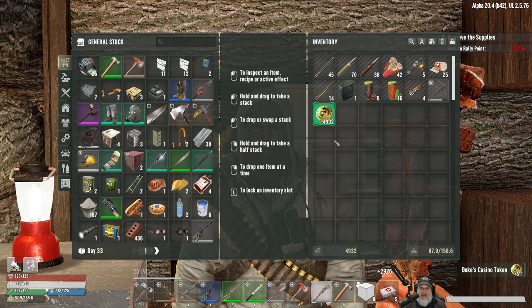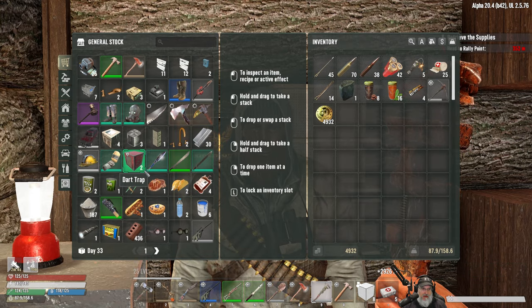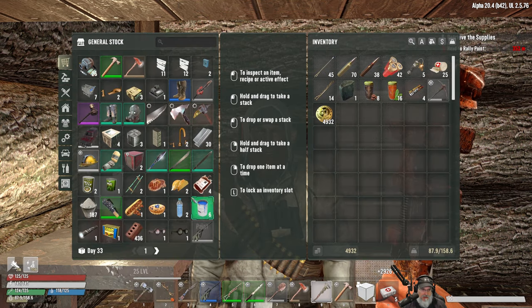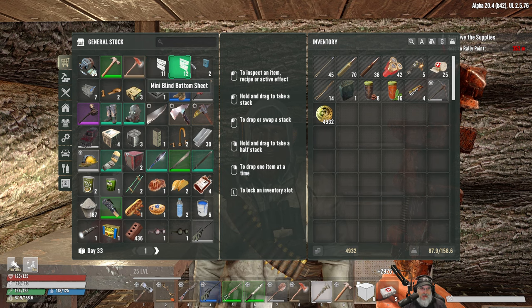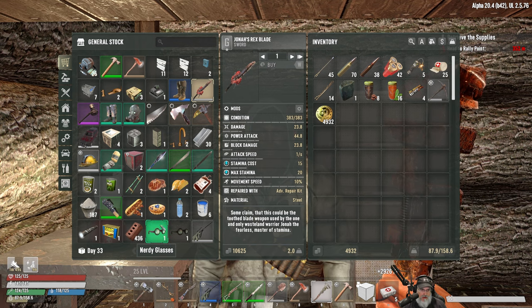So there we go. That gets us up to 49.32 coin, and you have... Wait. That's right. Yeah, you don't reset till day 33. We've already looked at your stuff, right, man? Let's just double check. This looks different. No, he had that Jonah's Rex blade in there. Okay, yeah, I think this is the same stuff he had before.